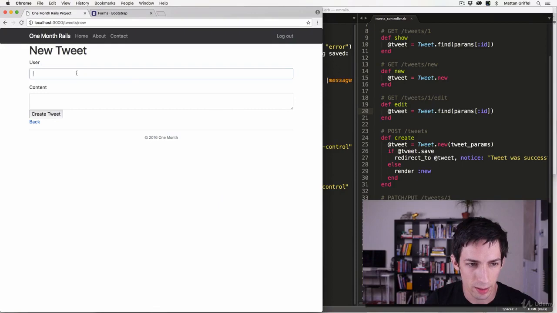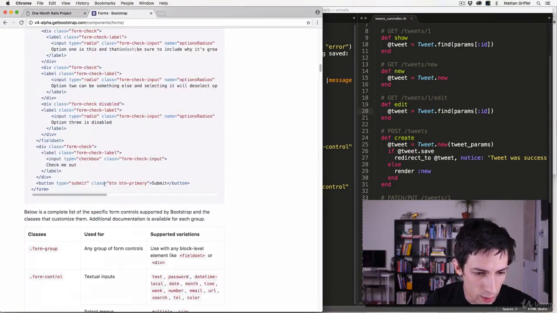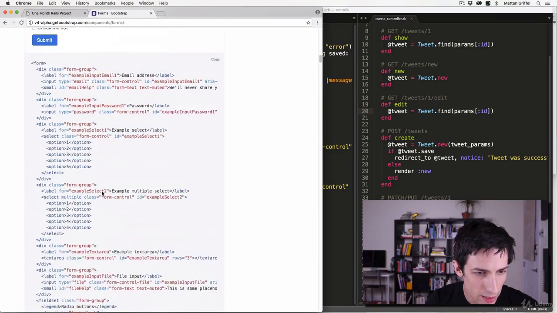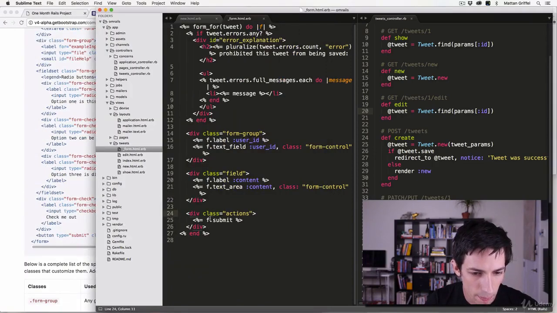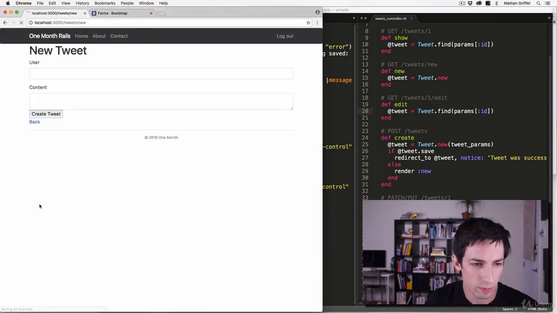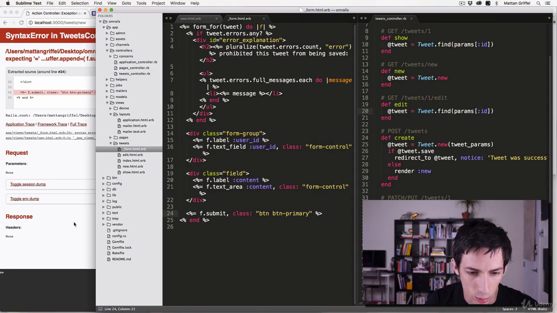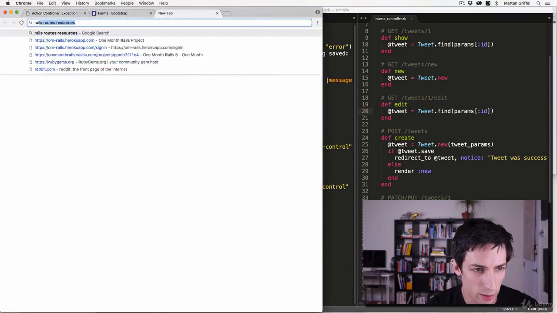Okay, so this is the typical Bootstrap thing, and we want to update the button as well. And we do that kind of like this, I guess. Button type submit. So here, class button, button primary. So that won't work. Let's see how we can add a class to the Rails button.